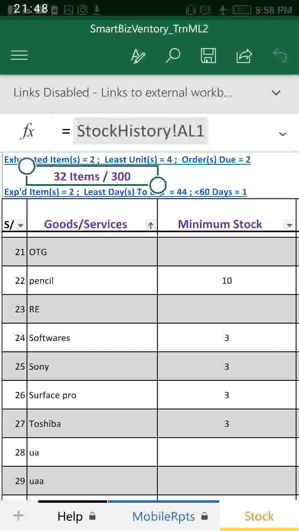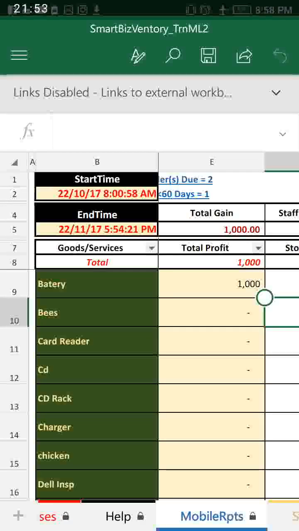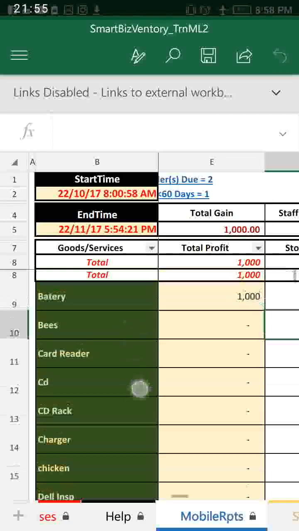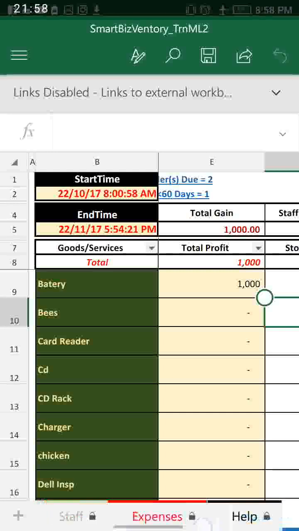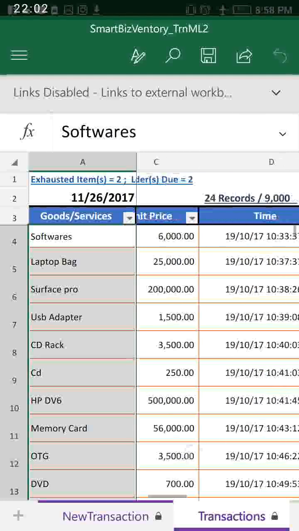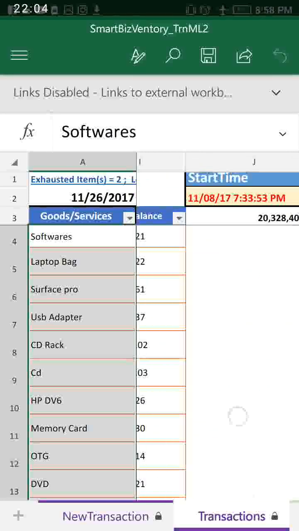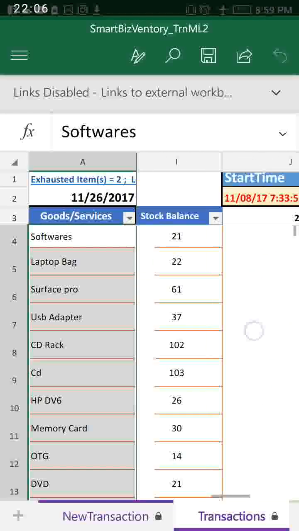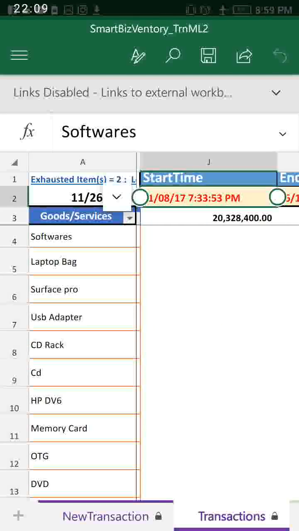Sometimes your drop down button may not function. Let's go to report page. Now, not even report page. I have one in transaction page. You see this transaction page? There's a drop down button here, this start time.